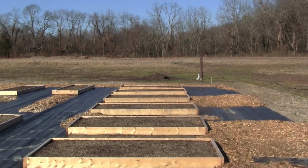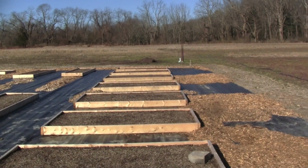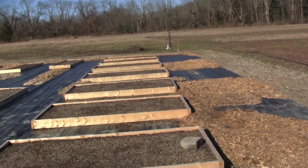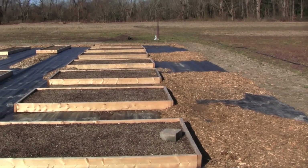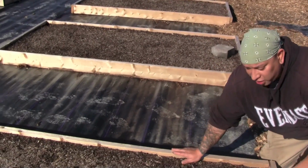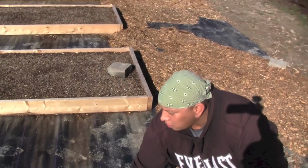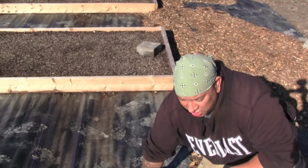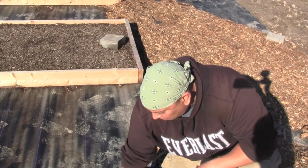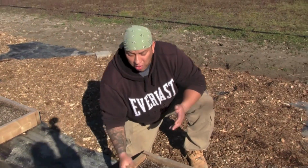So yeah, we got that delivered, and I just basically hand shoveled it, wheelbarrowed it into each particular raised bed. Then once I got it in here, I took a rake, flattened it all out, and that's pretty much it. The compost is some pretty good compost. You don't want to just use dirt, maybe unless you have really good dirt.